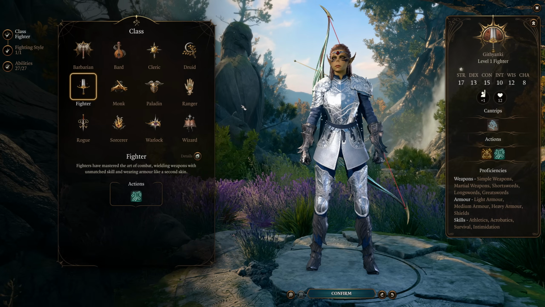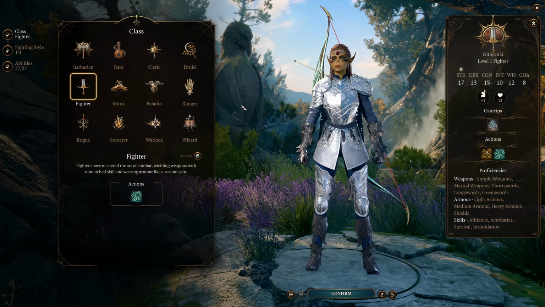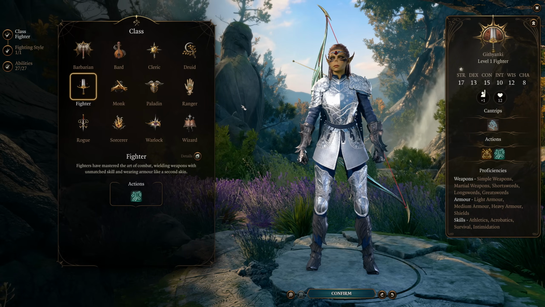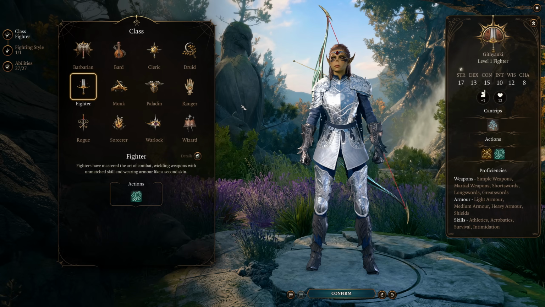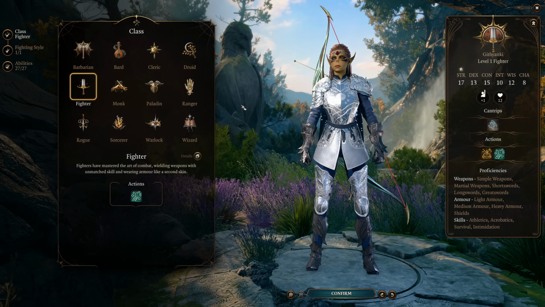I'm using Lae'zel here as the example character, because this is a fighter build, of course, and she is the fighter of the party. But if you're building this as a custom character, what race you pick mostly won't matter, so feel free to pick anything that you want to play just for flavor reasons. You already get all of your weapon and armor proficiencies from fighter, so you mostly don't need to pick your race based on those, but of course a couple will stand out as more optimal than others.